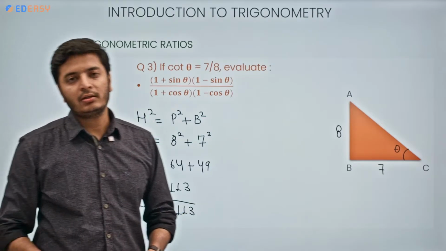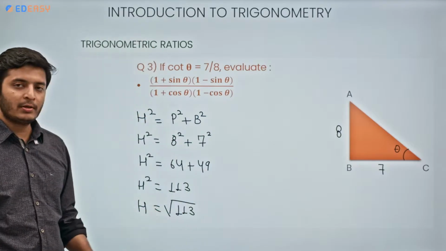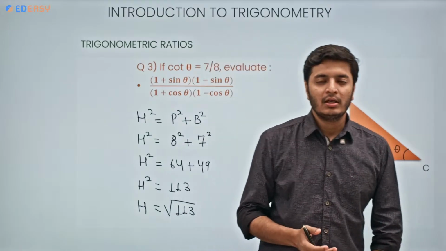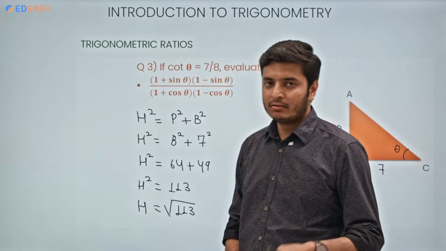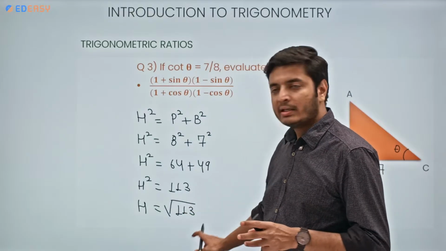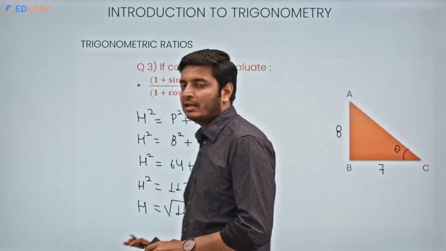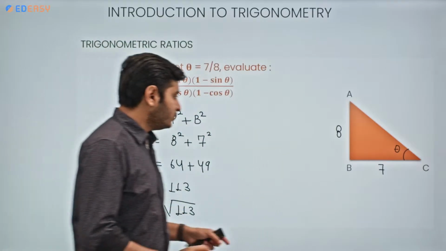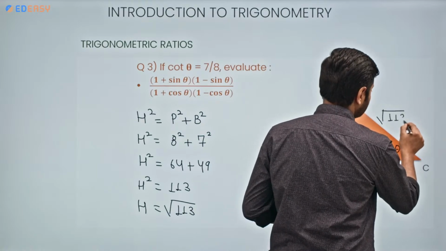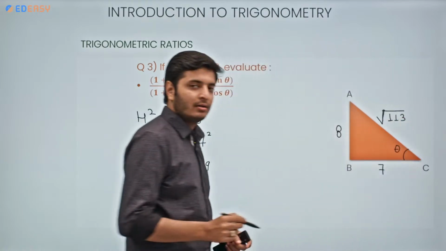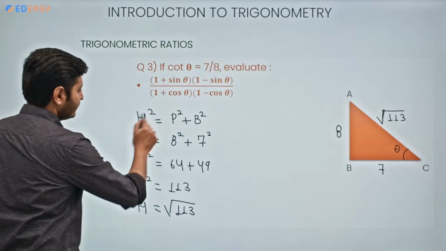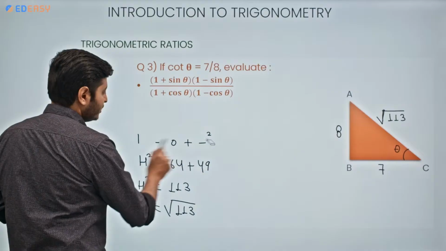Now you must be thinking that it should come as a perfect square root value. It should be something like a whole number, correct? But that is not always the case, correct? If you are getting this type of value, don't worry, this can be the answer. Now we know the length of the hypotenuse, that is in roots. I will keep it in roots only. Under root 113. So let me erase this. Now we know all three sides, correct?